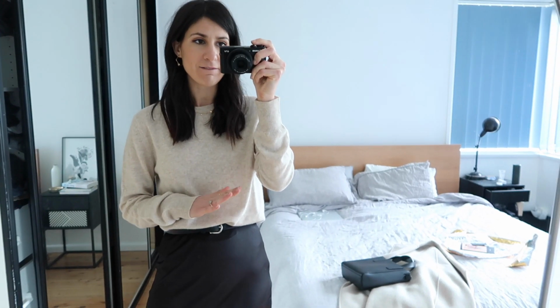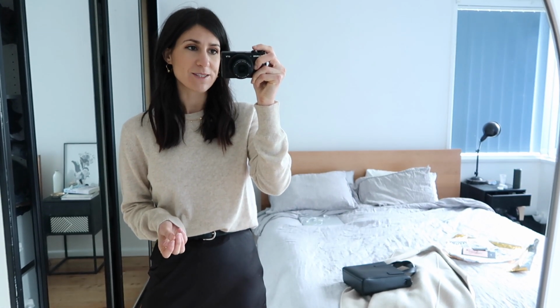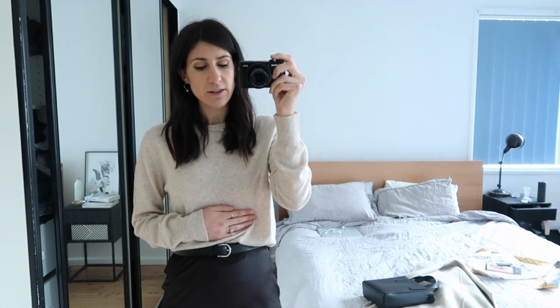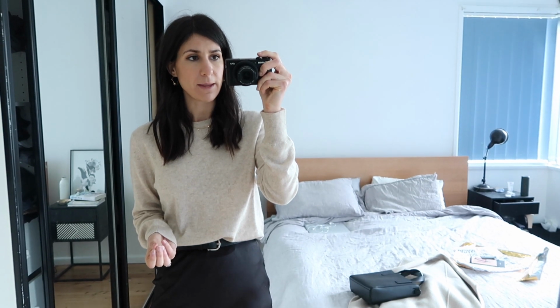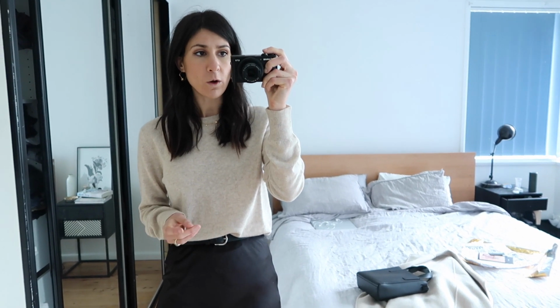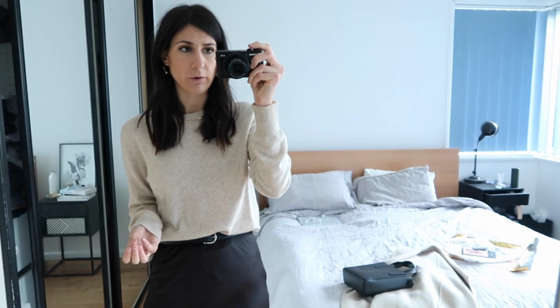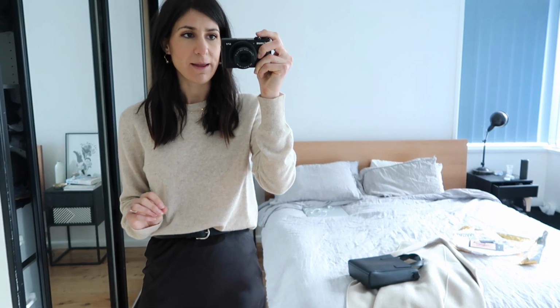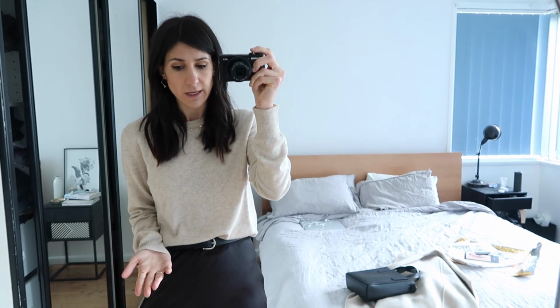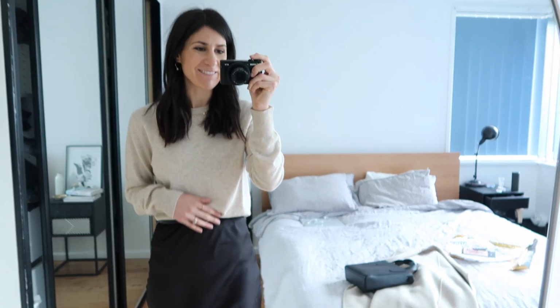I did recently read a very interesting article about cashmere, about the quality of it, and also why it can pill even if it is super soft. So I'm gonna leave that link down below. It was just kind of interesting to me because it sort of clarified why some cashmere textures might be a little bit rougher. It means that they have been washed less, which means also that they are less likely to pill and deteriorate faster. So there's some different counterbalances and that sort of thing, but just very fascinating, especially if you've been thinking about investing in a cashmere sweater. Sorry, I've been talking about this for ages. Let me go on to the rest of my outfit.